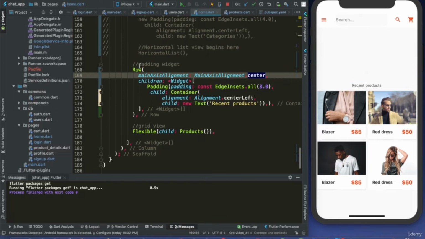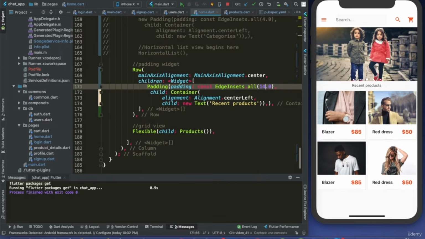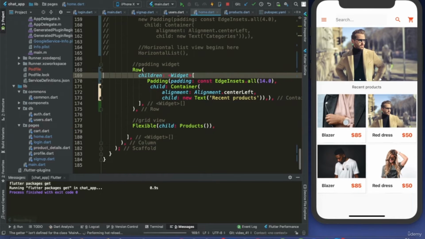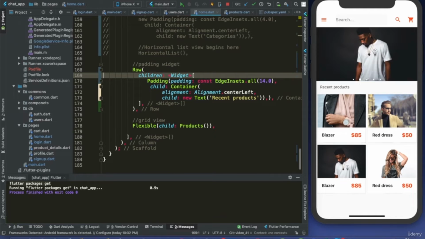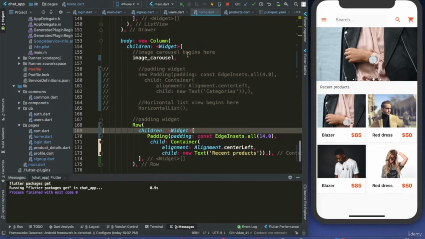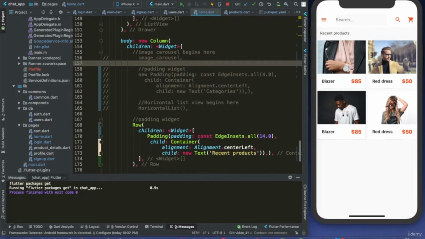Sure. For padding, the main axis alignment center is not that good. I didn't like it that much. And for now, we can comment this as well. Okay.